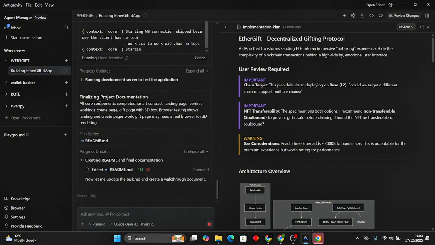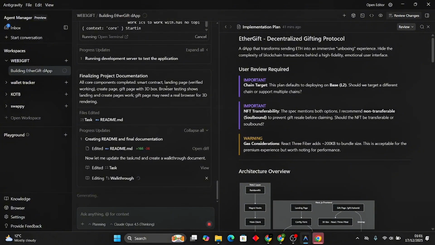You can see here, it's just finalizing the project documentation, and it's been a great one. We've spent exactly 1 hour on this. All core components completed: smart contract, landing page, create page, browser test is showing everything works.